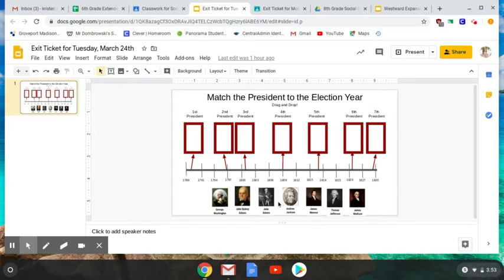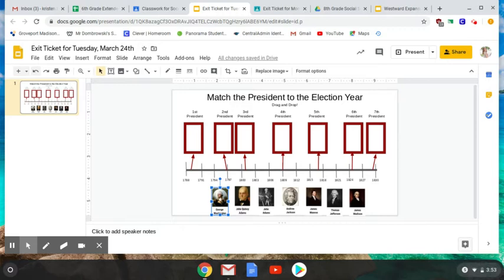So I have 7 presidents down here. I have a timeline right here, and I just want you to drag the picture up into the frame. Hopefully we all know George Washington is the first president. So you would put his picture right there in the frame, and then you would do the rest with these. If you need to look something up, a couple of these elections will be in your notes previously, but obviously some of you don't keep your notes. So if you need to look it up, that's fine.